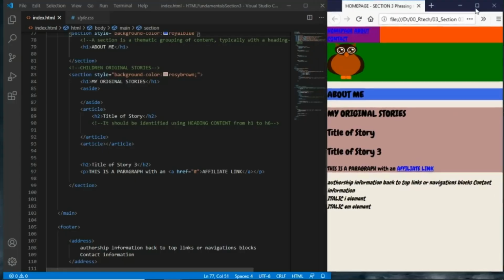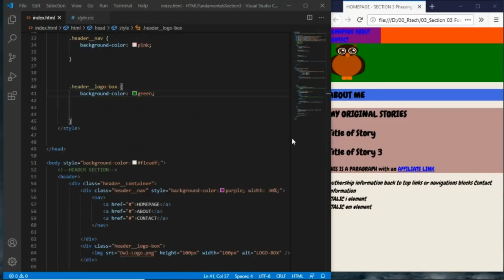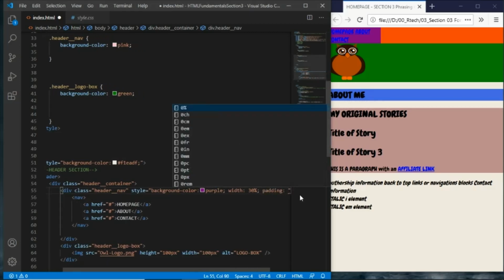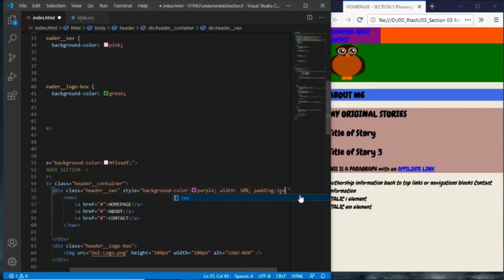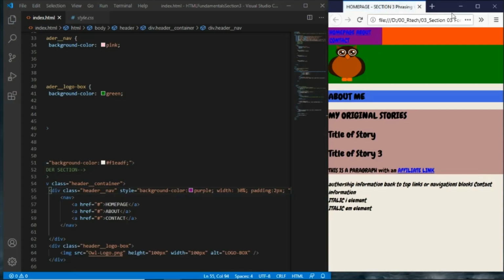So let's try to apply some padding here. There are a number of ways on how we can apply the padding property. We can use the CSS declaration for applying the padding, or we can also use the inline style. So let's use the inline style in this example. I would want to apply some padding on the top, right, bottom, and left. So I will just be using the padding property of, let's say, 2 pixels for the navigation. If I save this, let's see what happened.